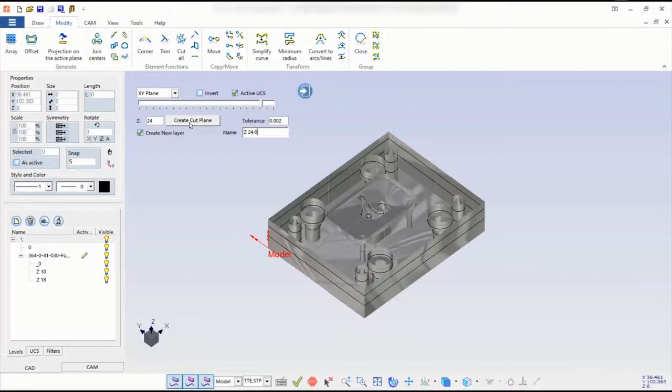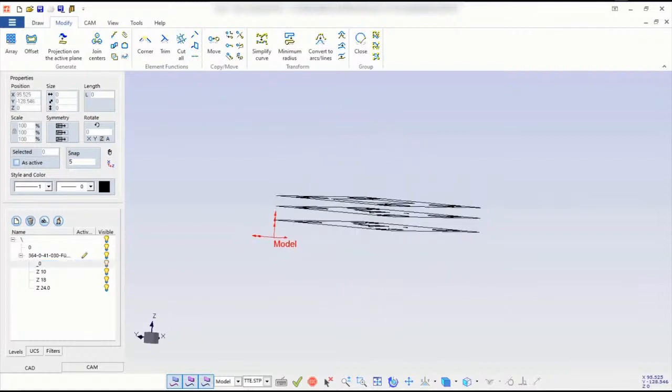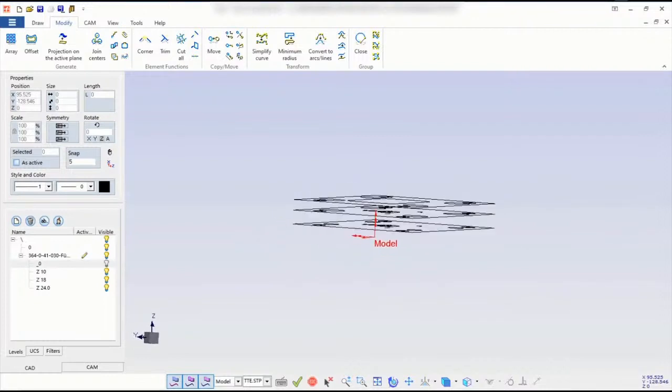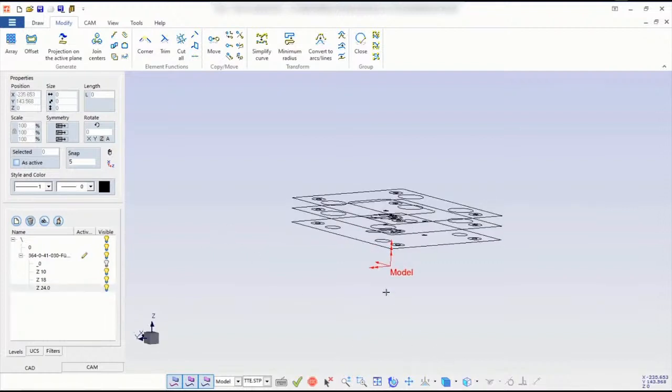So when I click on the cutting plane, you can see a third cutting plane is also created in the levels. When I switch off the model, I can now see how I have created three different cutting planes at three different levels. Now I can switch off the layers, whichever layer I want to hide, and work on the rest of the cutting planes.